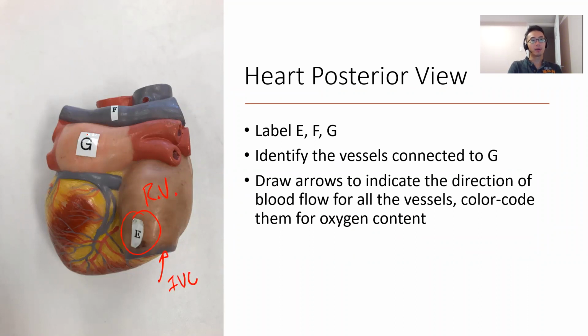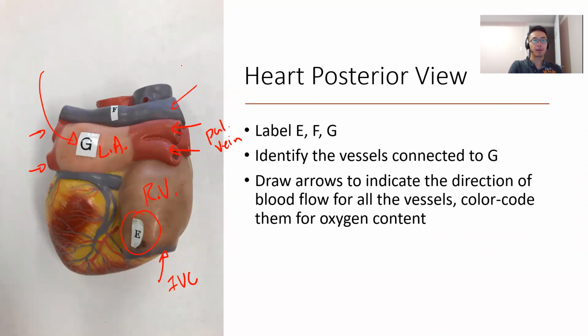Okay. What about G? G is another one that gives people a hard time. Anybody want to tell me what G is? Is it pulmonary vein? These are pulmonary veins. Yeah, these are pulmonary veins. And what are they feeding into? So left atrium? The left atrium is correct. Thank you. Left atrium. Okay, so this is the chamber.